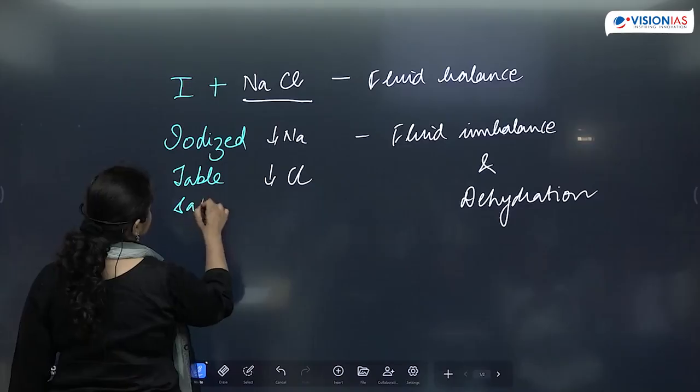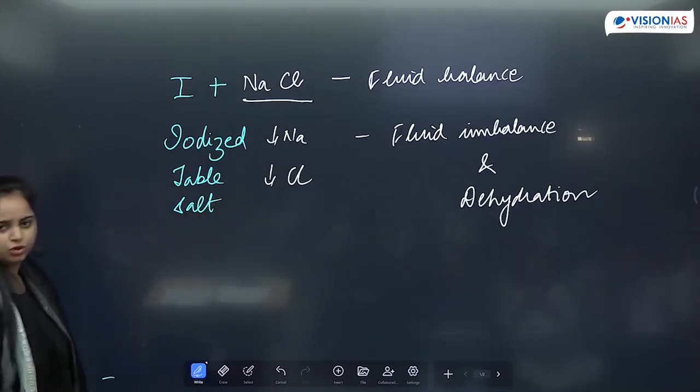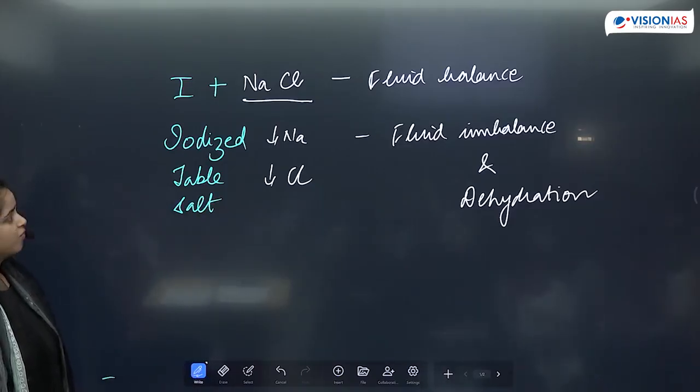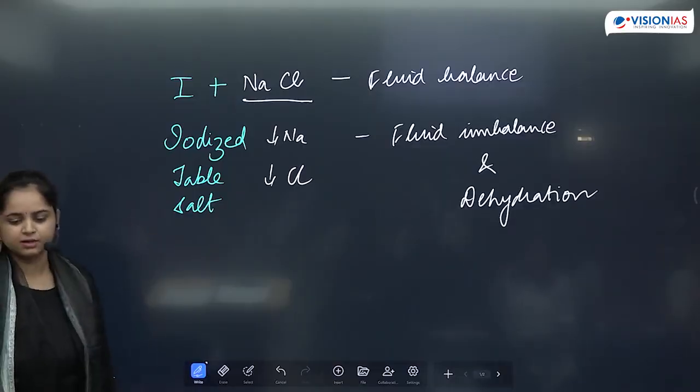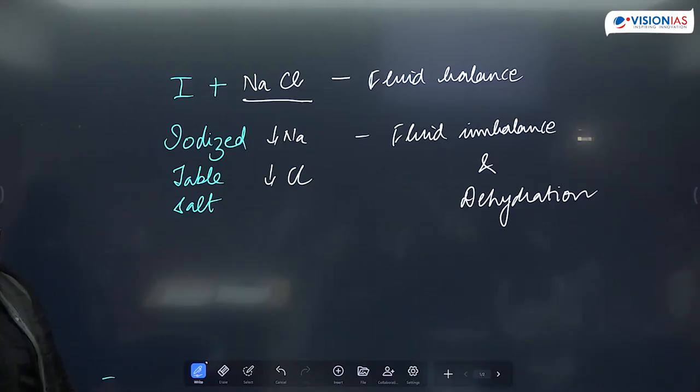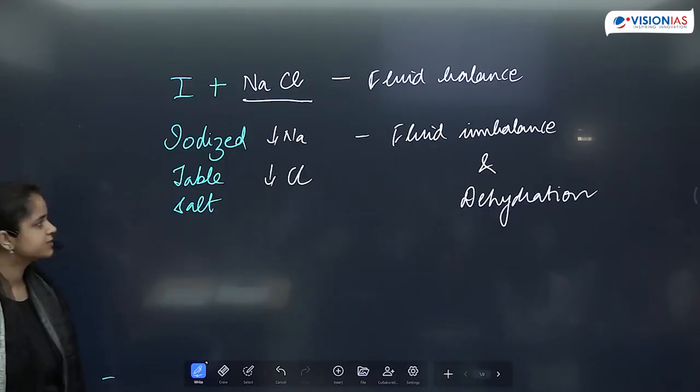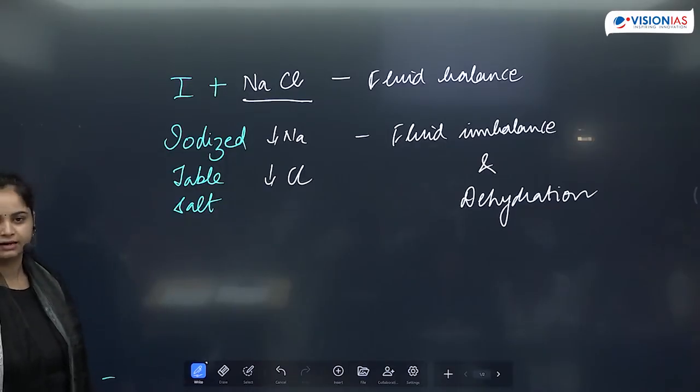So in the source you will have to specifically write iodized table salt. Now why we are doing this is because otherwise there is no natural source of iodine which most people consume on a daily basis. Like seafood has iodine, but for most of us, it is not a part of our everyday diet. So we needed a source which would be a part of people's everyday diet, and that source is going to be salt. Salt everyone uses every day. So to that, iodine was added.